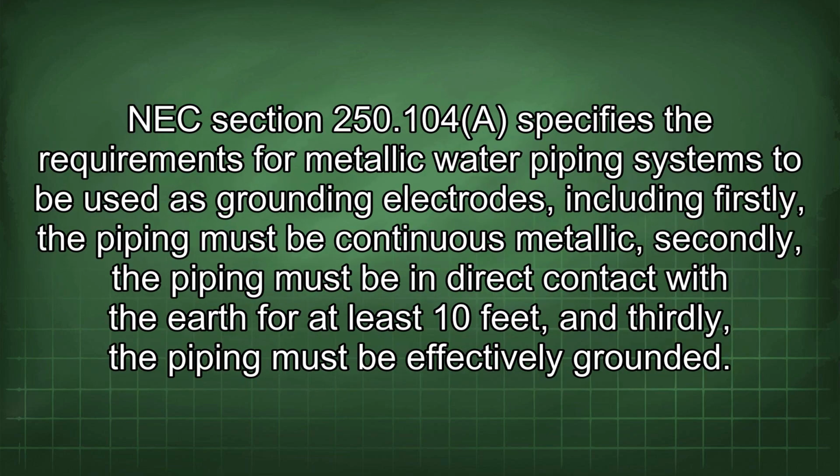250.104a. NEC Section 250.104 specifies the requirements for metallic water piping systems to be used as grounding electrodes, including firstly, the piping must be continuous metallic, secondly, the piping must be in direct contact with the earth for at least 10 feet, and thirdly, the piping must be effectively grounded.